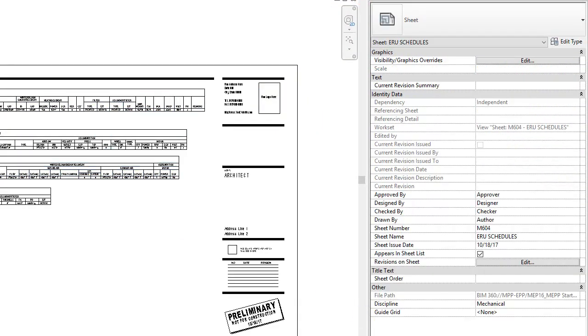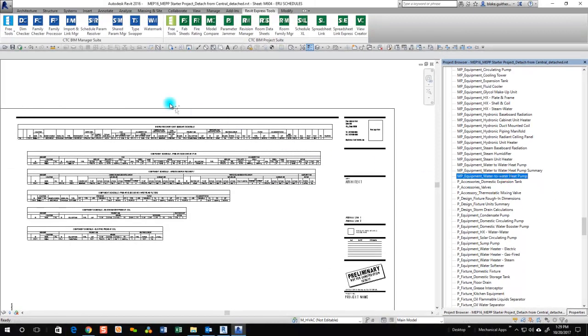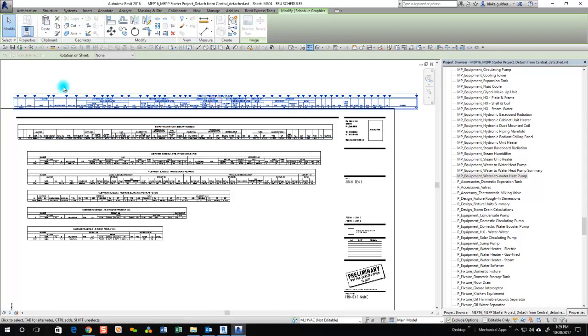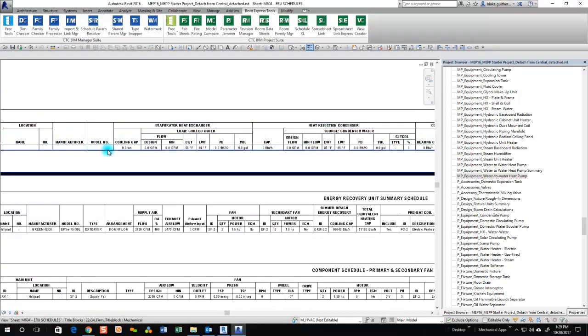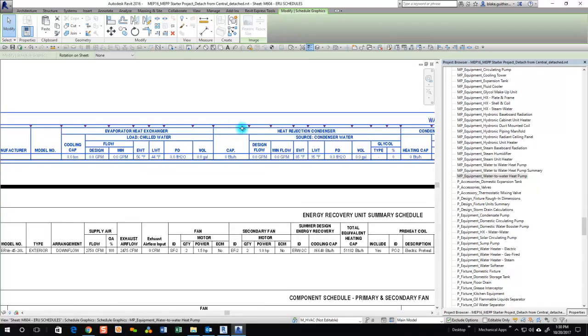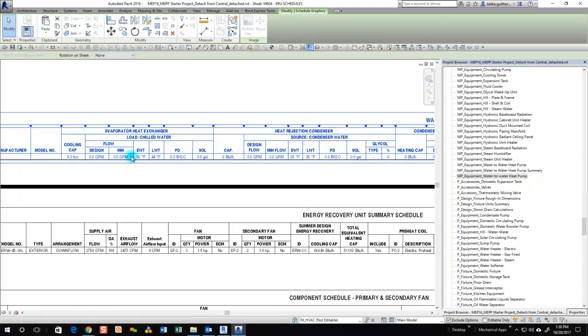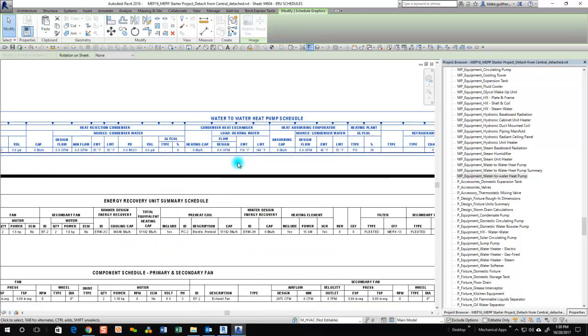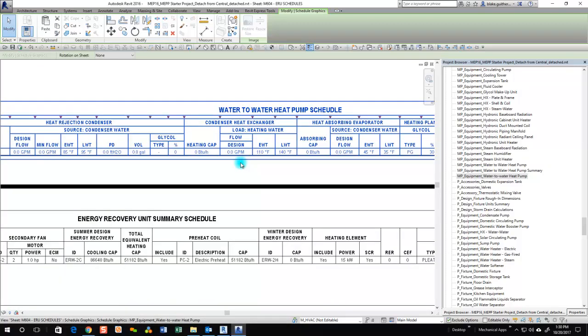So we'll close that. So here's the one we just created. And there you go. So, I don't know, that took a little bit of time. So now imagine doing that like 150 times, and then you'll be where I'm at. But some of the columns could be tightened up here to try to get it to fit on a given page. If you've got a bigger title block size, though, for a given project, then you're pretty much done.